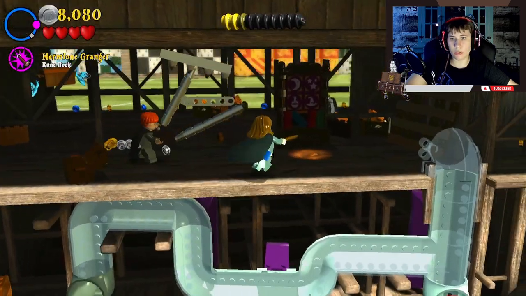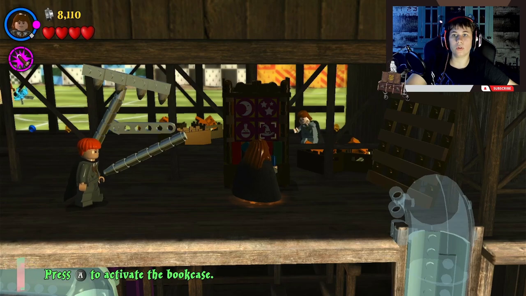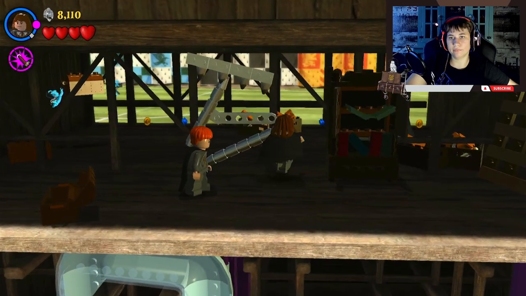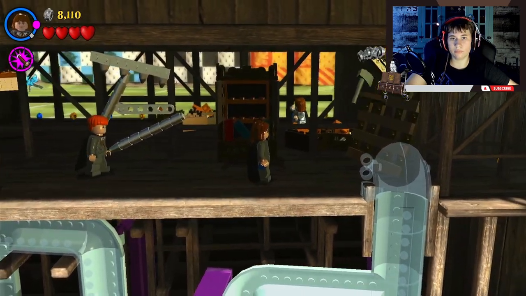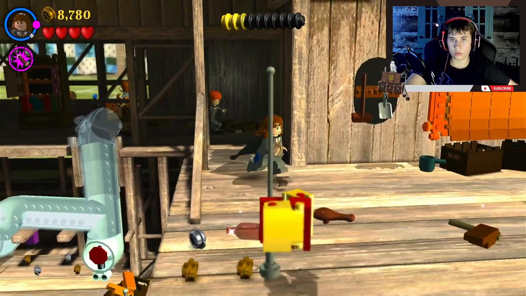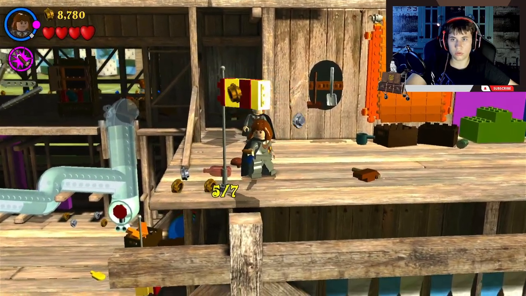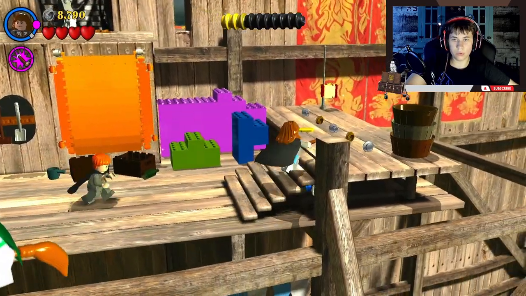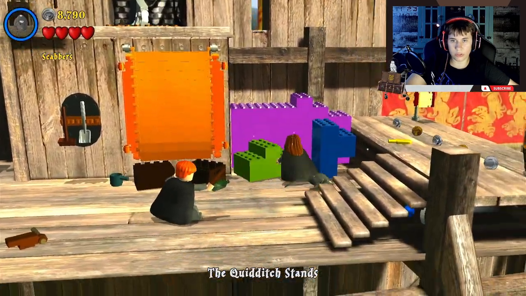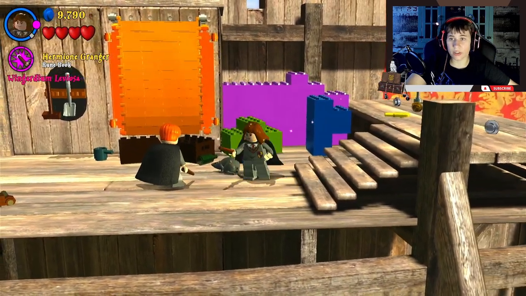Hermione, it's your turn. You're the smart one. Stars, potion, head, and moon. Ow. I'm gonna go this way. Five or seven, we need two more. There, I see a blue stud, and I think I can only reach it with three blue studs. Oh! Harry in girl disguise, I didn't even see that there.